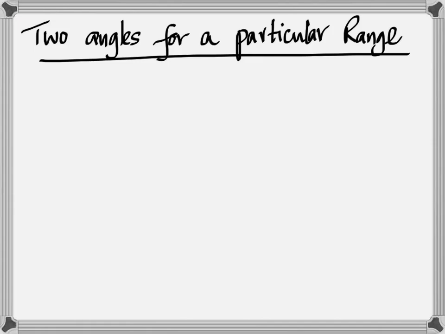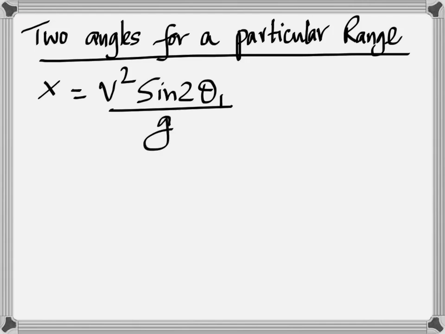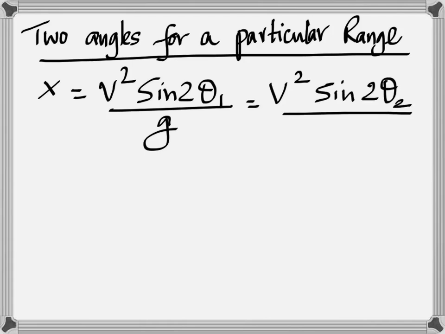Okay, so write that. X is equal to v squared sine 2 theta 1 by g. I'm assuming there are 2 angles. And I'm saying, okay, for the same velocity, I have another angle. So I call it theta 2. Well, I just assumed. Is that what we do in math many times? Just assume there are 2 angles. Okay. And then cancel out the g's, cancel out the velocities. Don't cancel out the other 2, please. And then you go and become crazy.